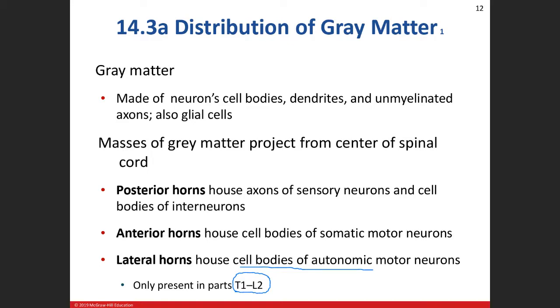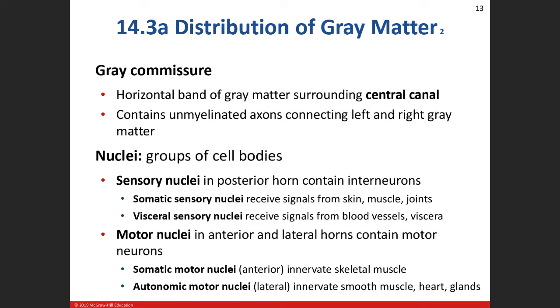All right, so the right side of your spinal cord needs to communicate to the left side of your spinal cord. So we have commissural fibers, and we call that the gray commissure. That's the actual H area there, that goofy looking H that I draw. Where it crosses from one side of the spinal cord to the other, right in this center region, that is the gray commissure, and there's a little hole in the middle.